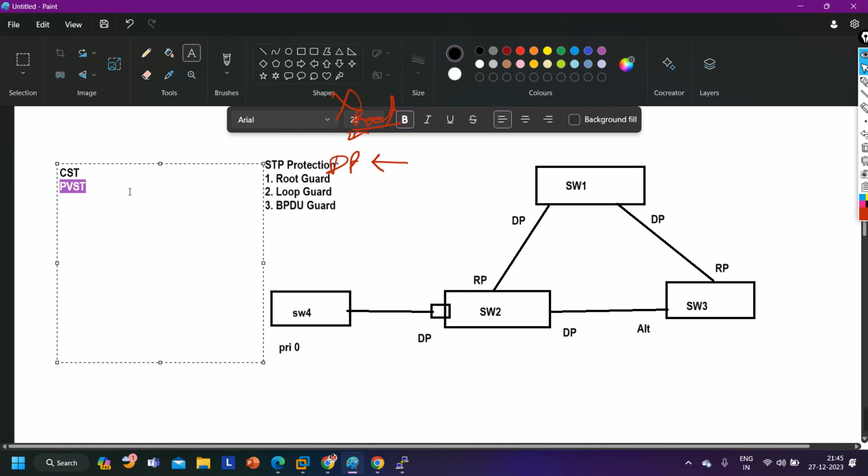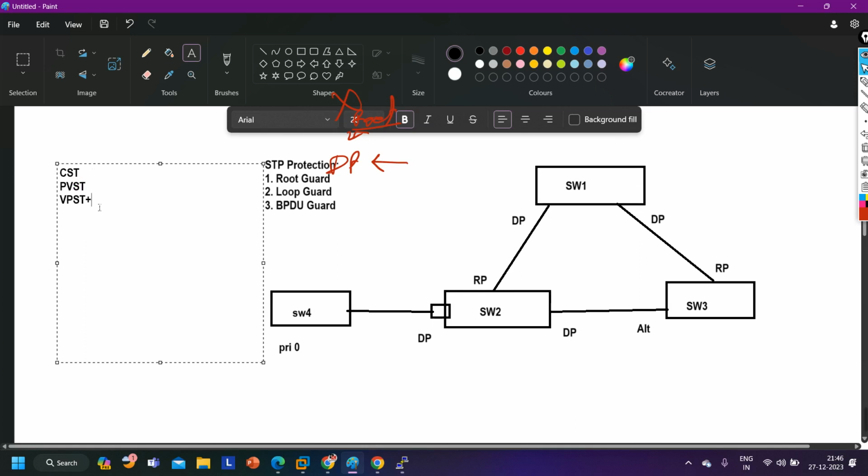So PVST was not compatible with CST. On Nokia devices we were using CST, and on Cisco devices we were using PVST, so spanning tree protocol was not working there. So Cisco also had to use the CST protocol. But again, if Cisco uses CST, they cannot achieve load balancing. So Cisco replaced PVST with PVST plus.